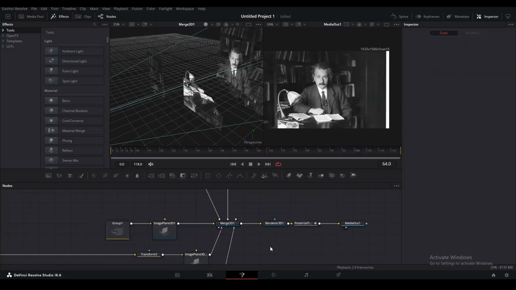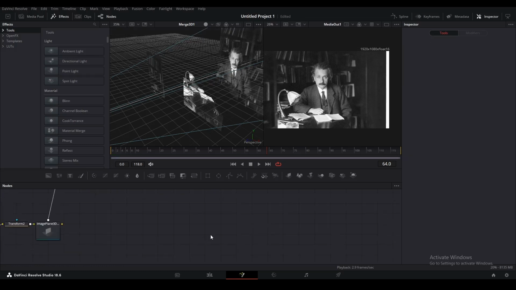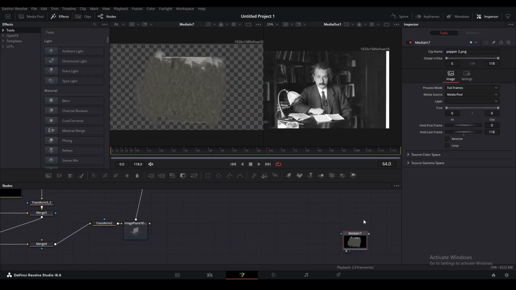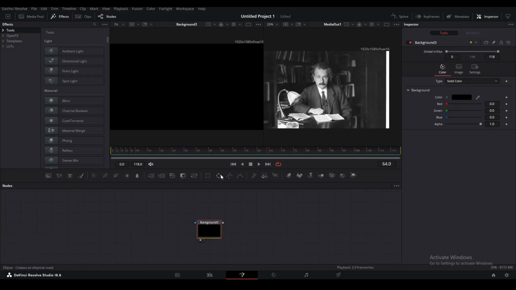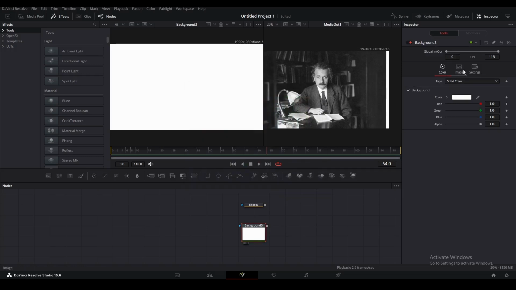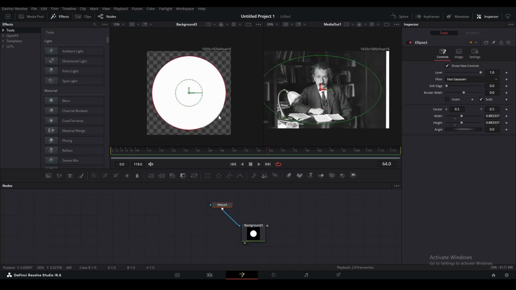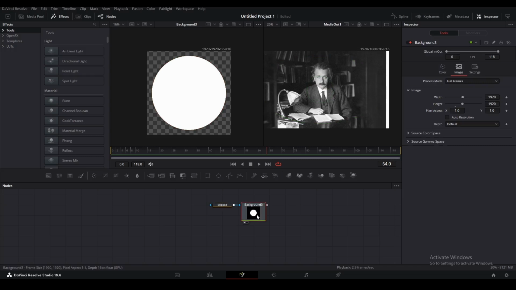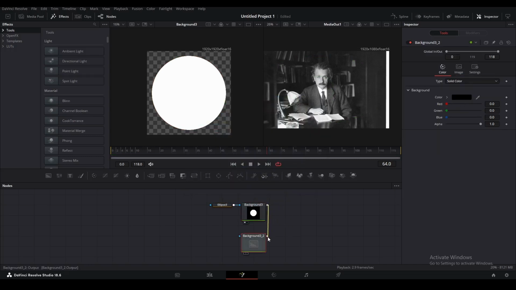So to make the halftone effect that comes after the swipe, we're going to use this as a base to build it off of. Just going ahead and view this here. I'm actually going to move this across and pull in a background like so. I'm going to view this background and bring in an ellipse. I'm going to change the color here to white. And then in image, I'm going to uncheck auto resolution and make it 1920 by 1920. I'm going to add this here and then just scale this up like so. I'm going to copy this background, paste it again. I changed it to black and then add that on top like so.